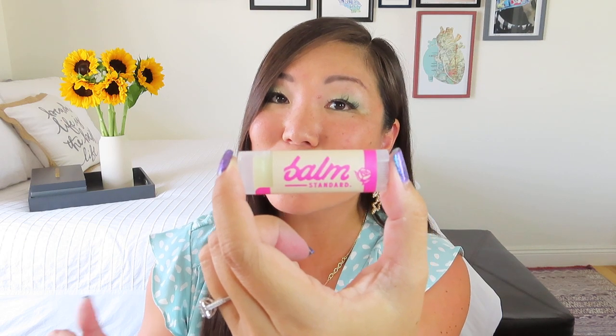Next I have a little pink pouch peeking out here. It is a Balm Standard lip balm — a brand I've definitely gotten before. It's kind of cool, it's in an oval version instead of just the traditional round one. Lip balm should be on everyone's list of beauty essentials. Whether you need moisture, nourishment, a pop of color, or protection, the benefits of applying lip balm have you covered. The rose petal and mint formula is infused with pure rose petal oil and accented with fresh Oregon peppermint oil. Keeping your lips moisturized will help keep your pout plump and soften those lines.